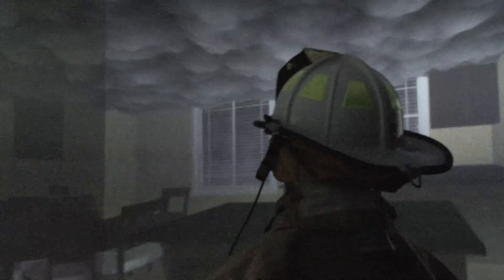In fact, one of the scenarios I went through, you had to either make a decision or get out because you could see how quickly it was changing. The simulator puts things in real-time, and I think that decision-making is probably one of the things that we lack the most in the fire service.